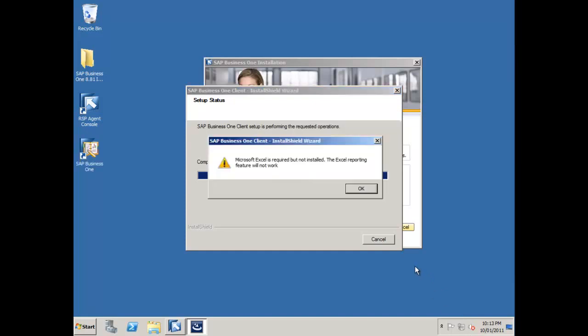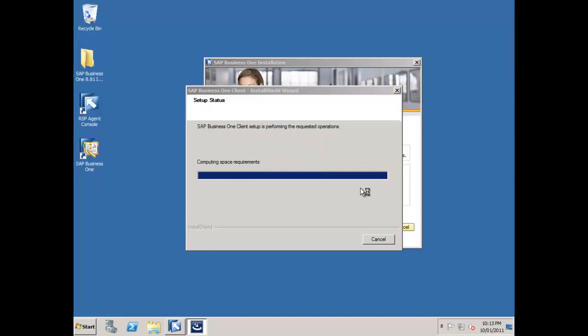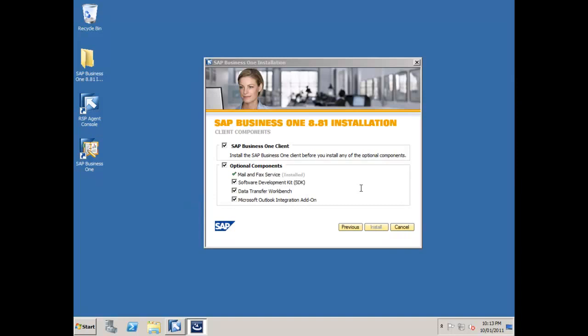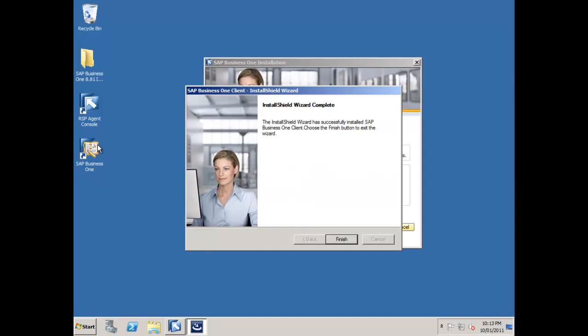Now you'll probably get a couple of error messages like the one I've got here. It's just telling me that Microsoft Excel is required but not installed. That's okay because I'm not going to run Excel Reporter on my SQL Server, so I can just say okay to that. And my Business One client's now installed, and you can see, there you go, I have my Business One icon on the desktop. So I'll say finish.